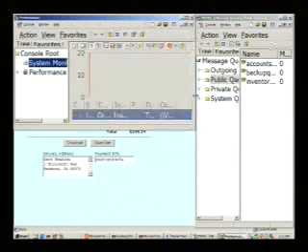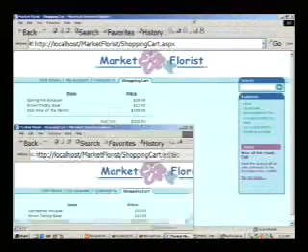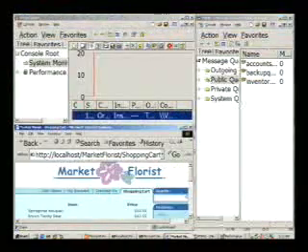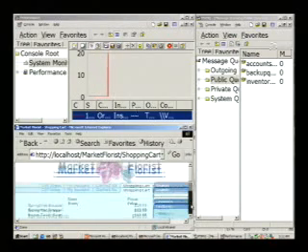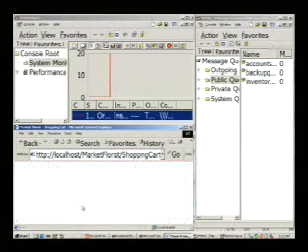So let me resize my screen a little bit here. Down here is our website, and what I'll do is start placing orders, and as I do, you'll notice the performance counter that's currently at 0 will increase, and I'll refresh my message queue periodically to see that orders are flowing through the message queues. So let's try it.